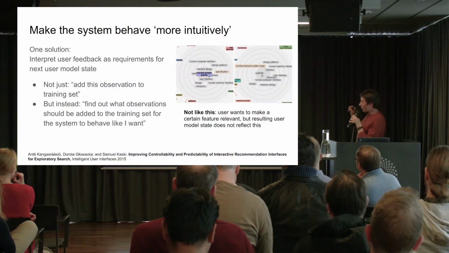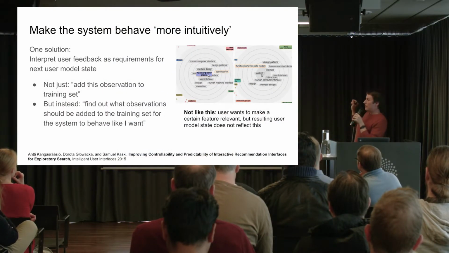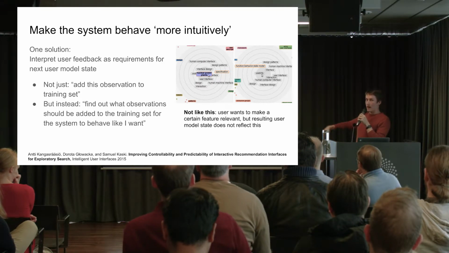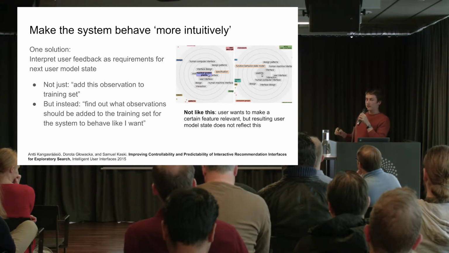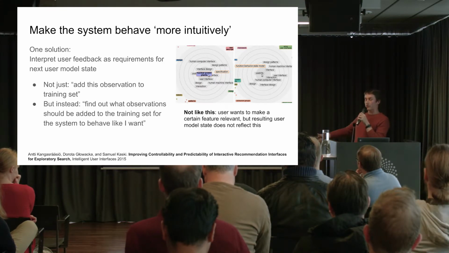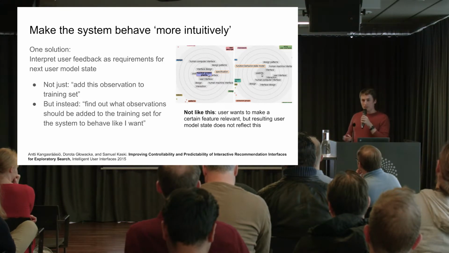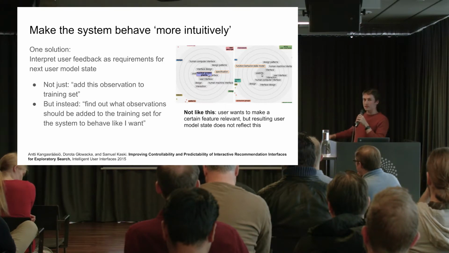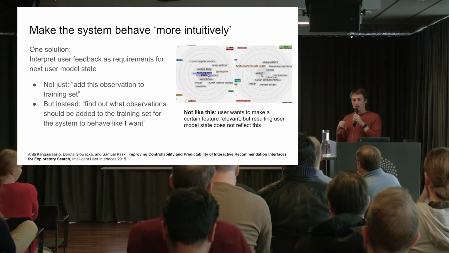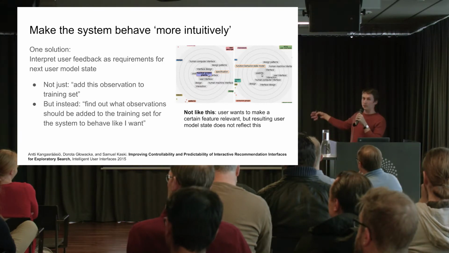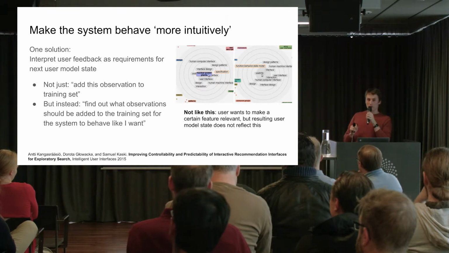And what I can do is treat the user's feedback as a requirement for the next state of the model, and I can optimize the data that is needed for the machine learning model to give out such predictions. So it's kind of like a taxi driver. You just say, I want the model to look like this, and you have this helping hand giving those data items to the machine learning model in the background.